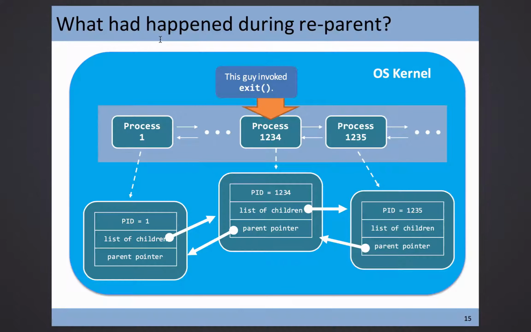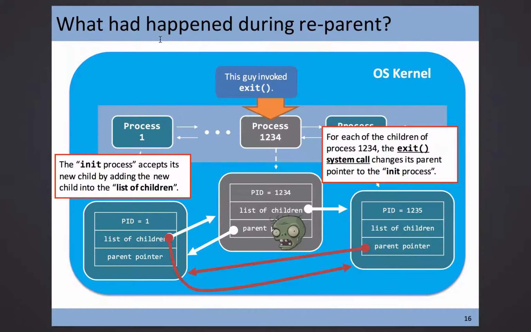Now you break the chain because you want to kill the one in the middle. And in the kernel, it's done in a very simple way, by looking at this process. It has a list of children, and you go to each of the children, follow that pointer to the child process, and tell the child process, hey, now your old parent is gone. This process becomes a stepmother, pointed to here, and I increase the number of children by 1. Okay, so in the kernel, it's easy to understand.